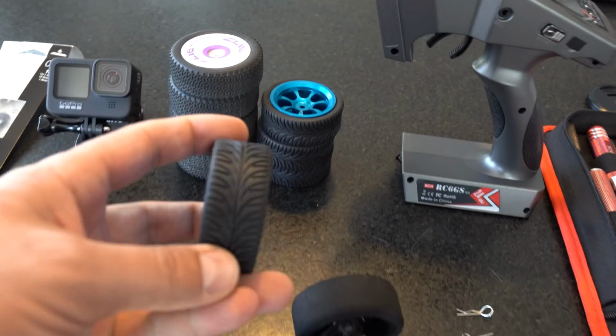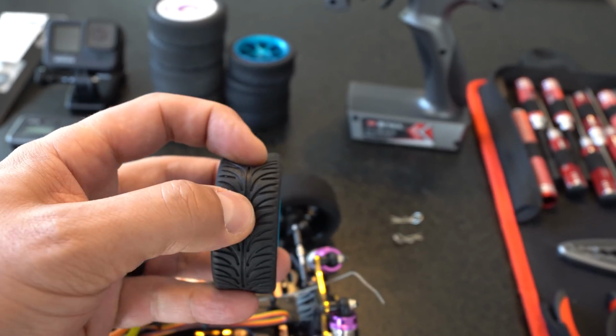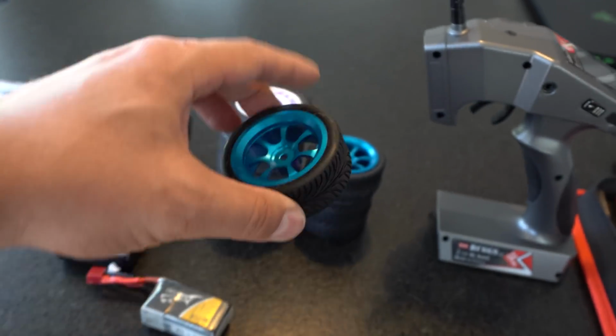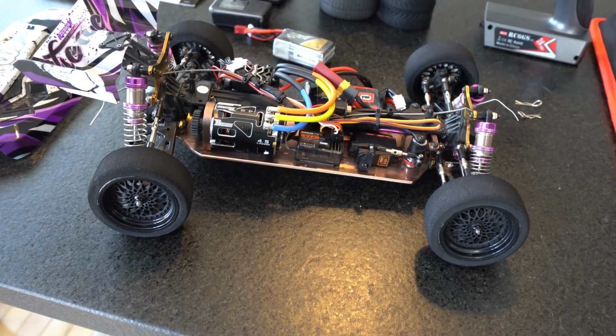So just in case we're getting some poor surface contact and grip, I have some low profile road rubber tires, although these I have a feeling will do something similar to those at high speeds. But just in case, I'm going to bring these. We're going to start with the foams, and hopefully that's all we need.